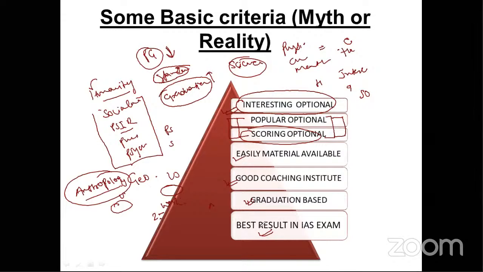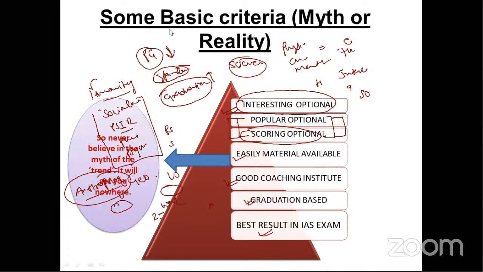UPSC publishes a record of how many candidates were selected from a particular subject. So obviously this is again one important criterion to choose an optional subject. That will help you to know which subject will help you to score good marks in your mains exam. Okay, so I will discuss here step by step how to choose an optional subject.